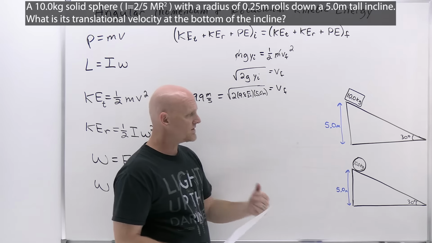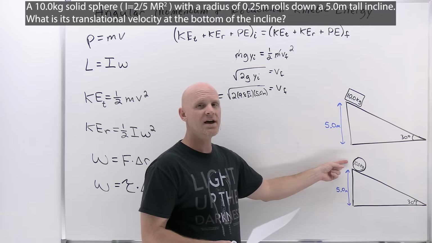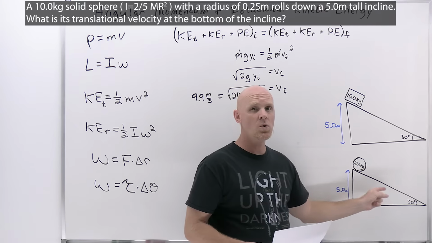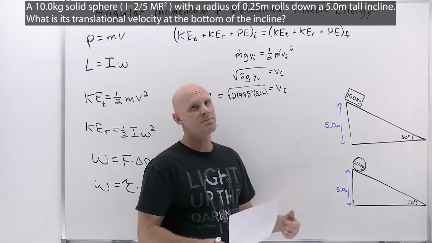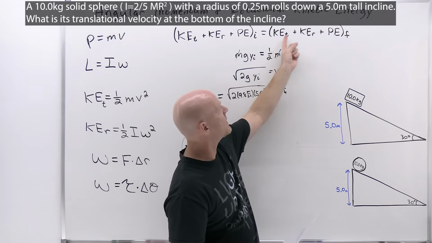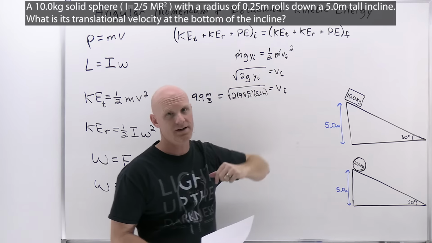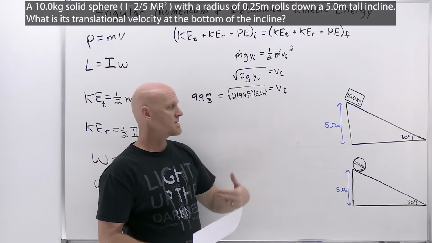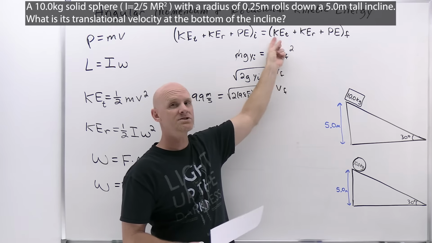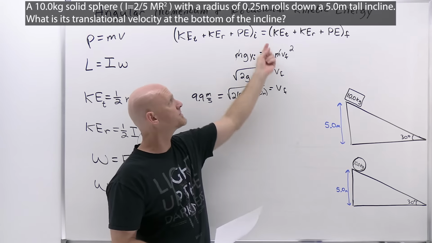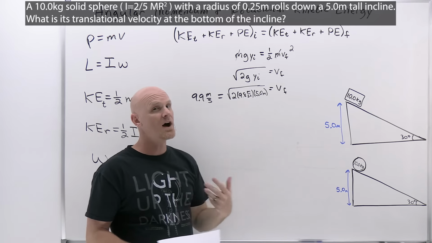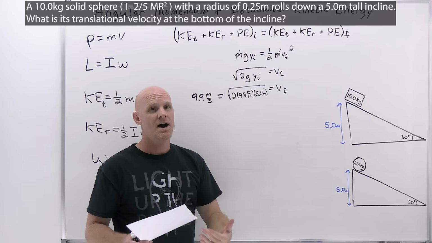The reasoning should go like this: right now it only has potential energy, but when it reaches the bottom and it's rolling, it's not going to have just translational kinetic energy, it's also going to have rotational kinetic energy. Because some of that initial total mechanical energy is now dispersed between two types of kinetic energy, there's not going to be as much available for purely translational kinetic energy, and so its translational velocity is not going to be able to be as high.